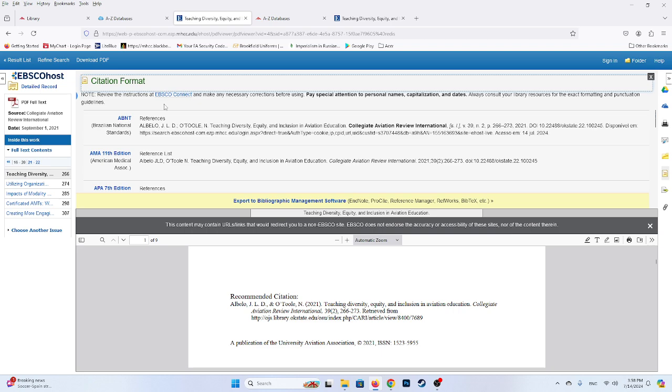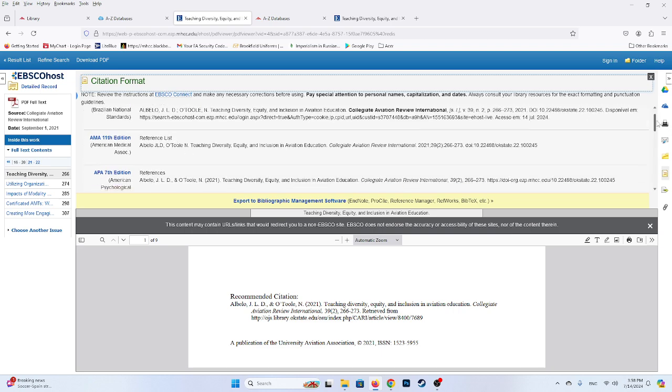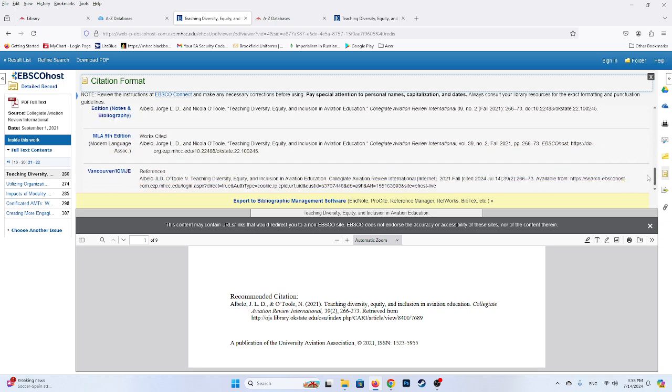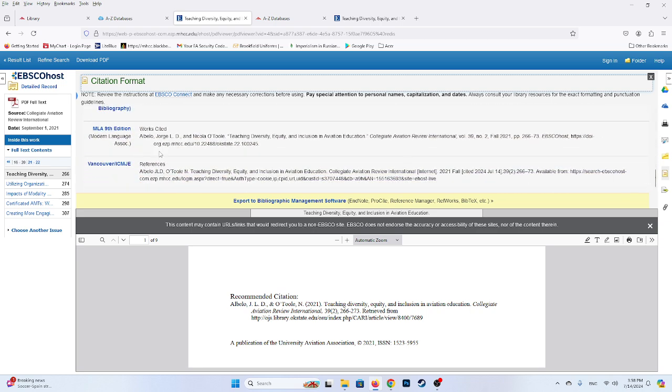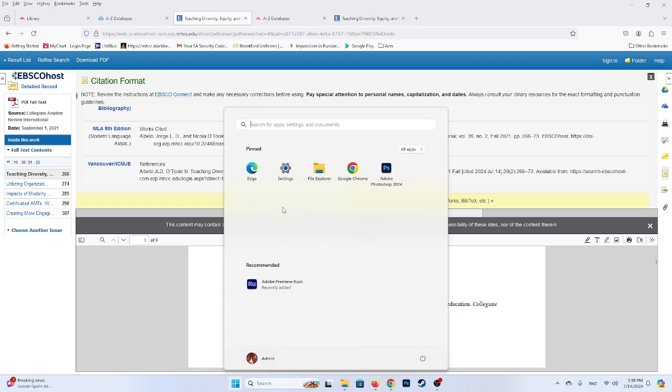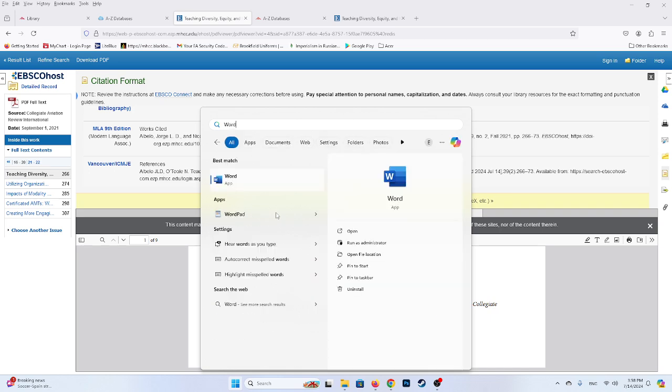So, citation formats. Here you have an automatic generator, and here is how you can cite this in MLA. You just copy this and paste it at the end of your document, which takes me to the next topic, which is how you create that decision matrix.